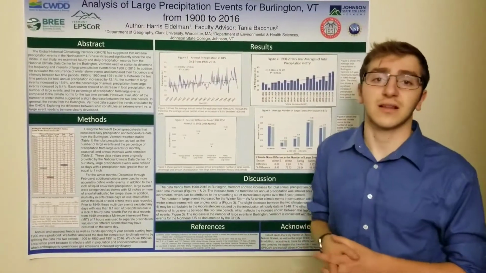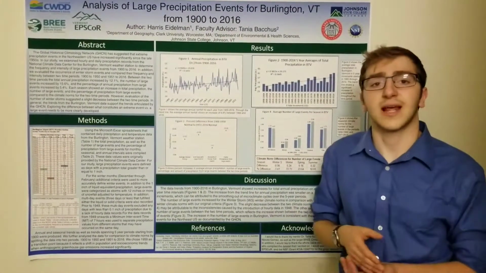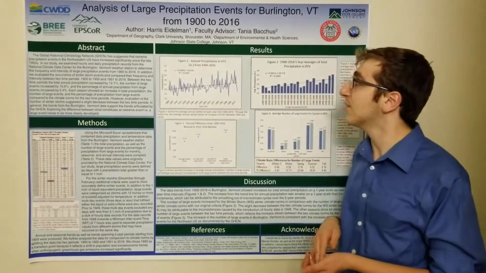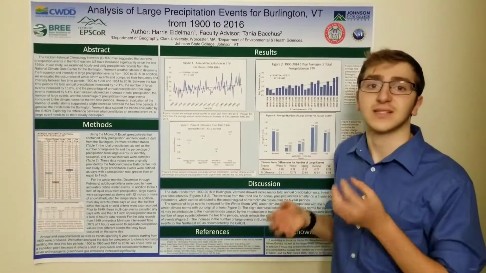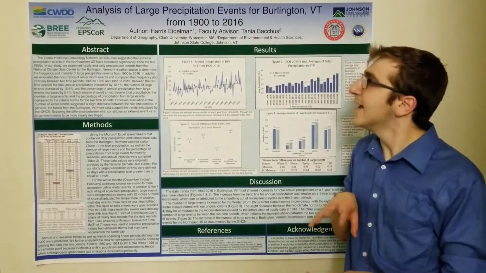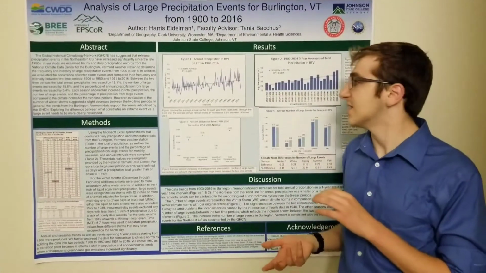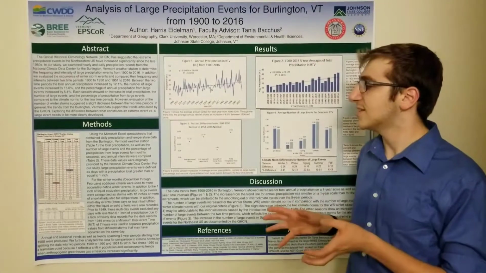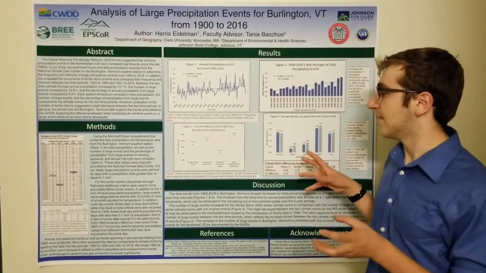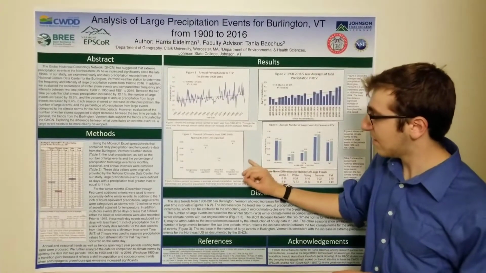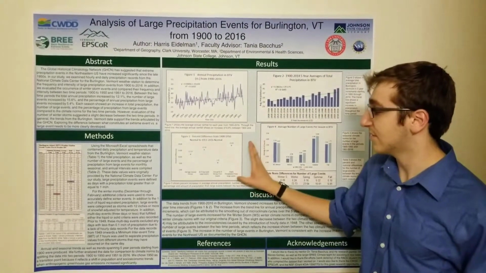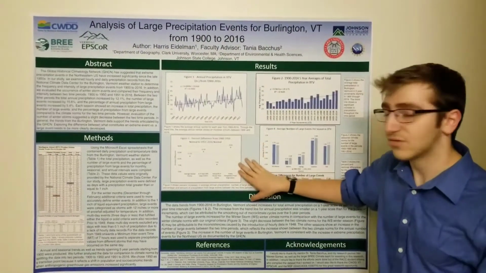We also looked at climate norms, so we chose 1950 as a transition point in our data, and we looked at our first climate norm as 1900 to 1950 and the second as 1950 to 2016. So when we did that, we noticed immediately with the percent differences for all of our variables that there's definitely an increase for the annual trends.